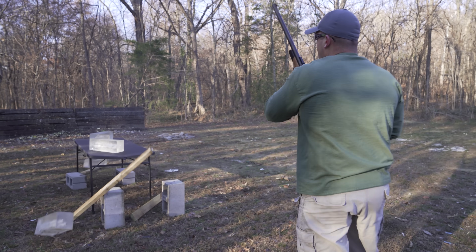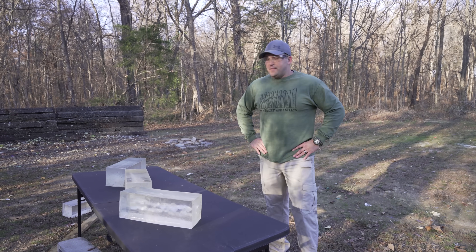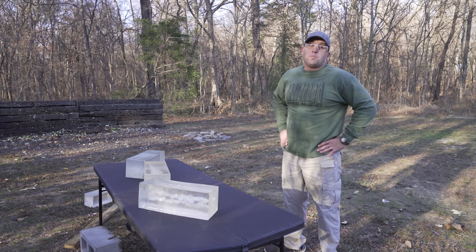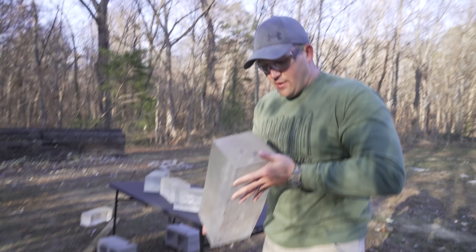Power stance. Power stance. Whoa! That thing kicked so hard and I love it. That was pretty awesome. It looks like from what I can see it went through every single block and it knocked the table off the cinder blocks — and it landed perfectly. I believe this is block number one, that's our first shot, there's our second shot.